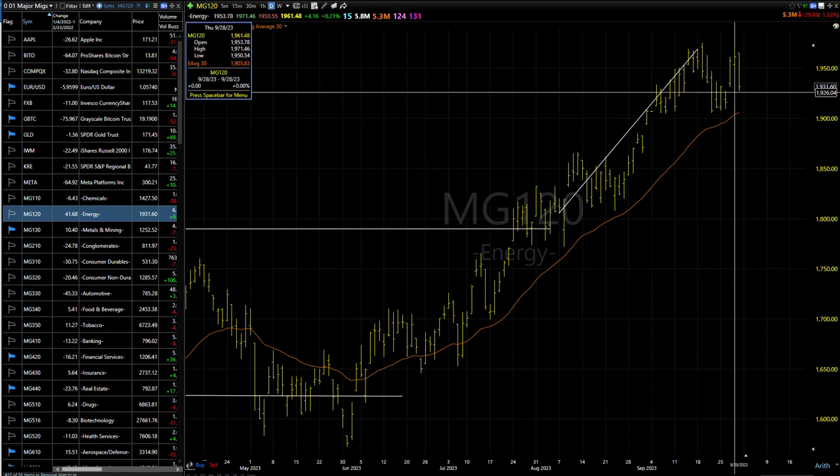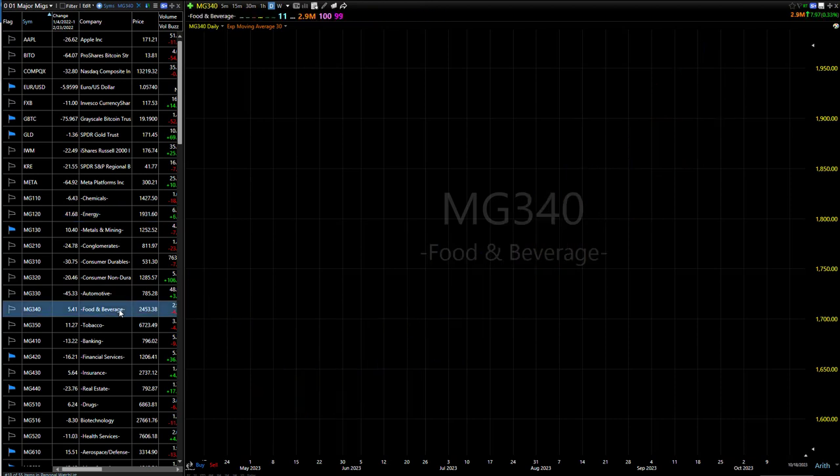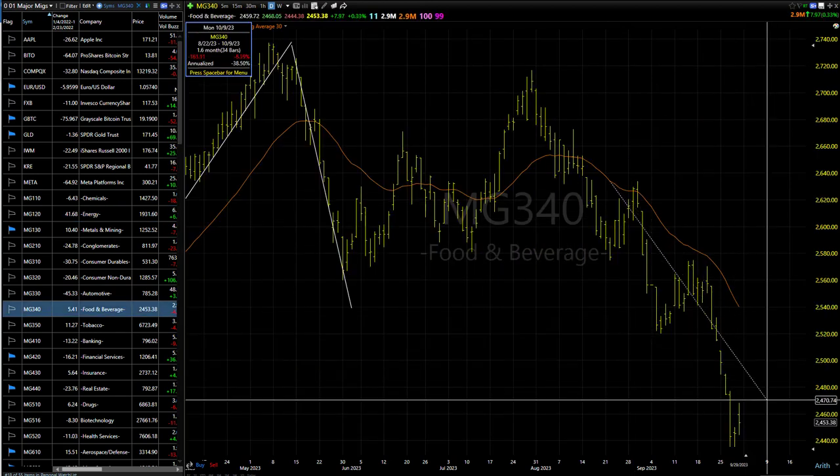Energy got whacked pretty hard in here. Maybe this is why we're not seeing a whole lot of setups. A shallow pullback — tried to rally, got whacked a little bit. Not the end of the world. Like I've been saying, it could actually use a little bit of a correction. But I'm actually seeing a few energies that are beginning to look toppy. So hopefully that's not going to be the case. But if it is, we'll look to short them. Let's just see what happens here. Maybe a little bit deeper pullback, we'll start seeing some setups. A lot of areas, as I've been saying quite a bit, not doing so well.